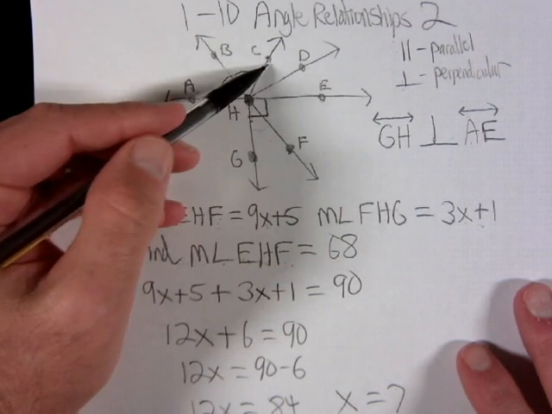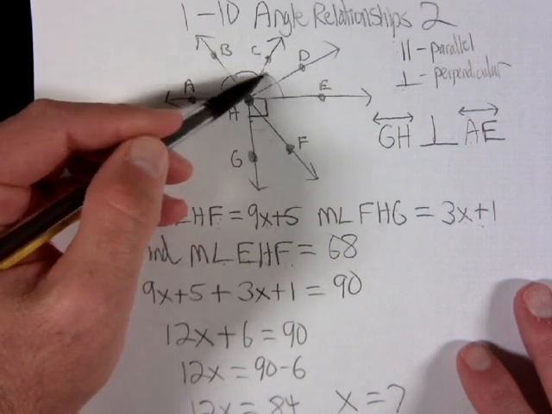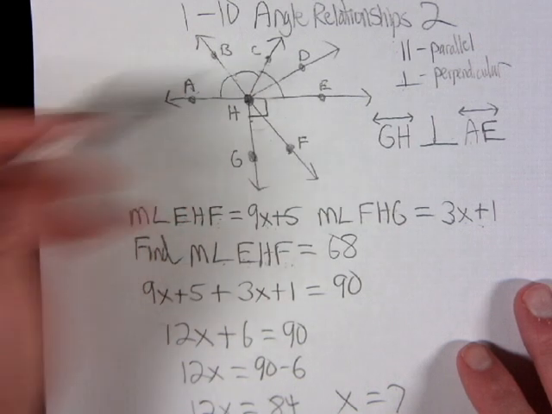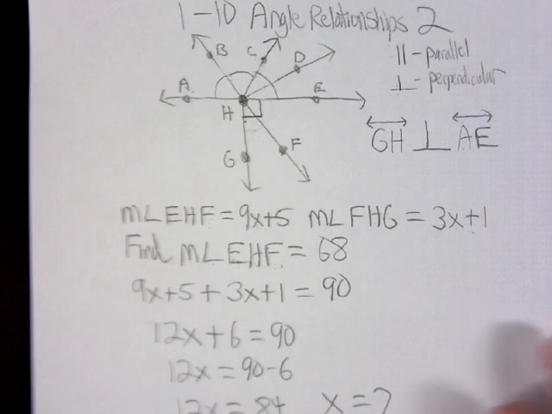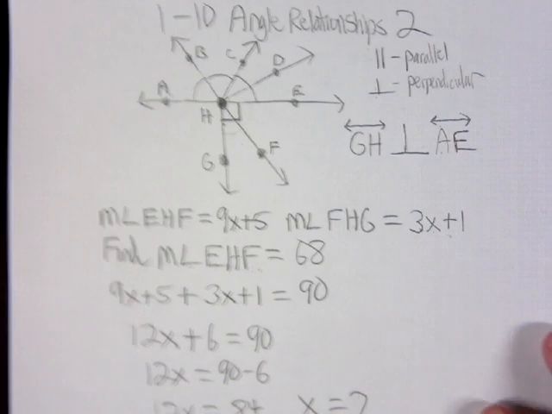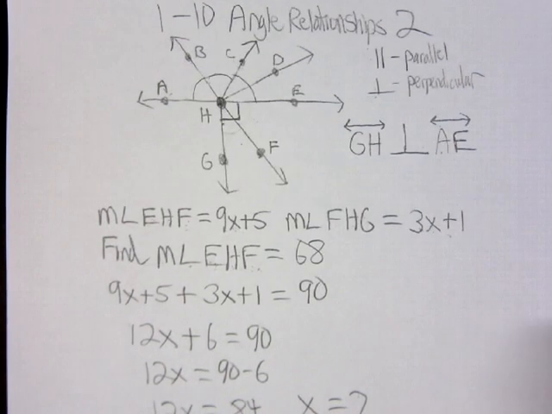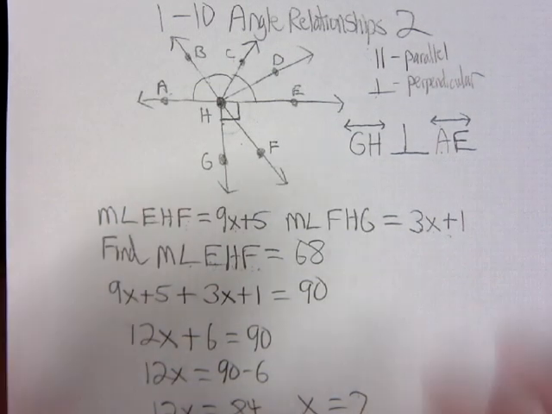CHE is from here to here. Okay, so there's 3 angles that they've given me this time. All right, so again, I want to see what the relationship between those 3 angles is so that I can create an equation that I can solve for x. So let's look at these 3 angles.